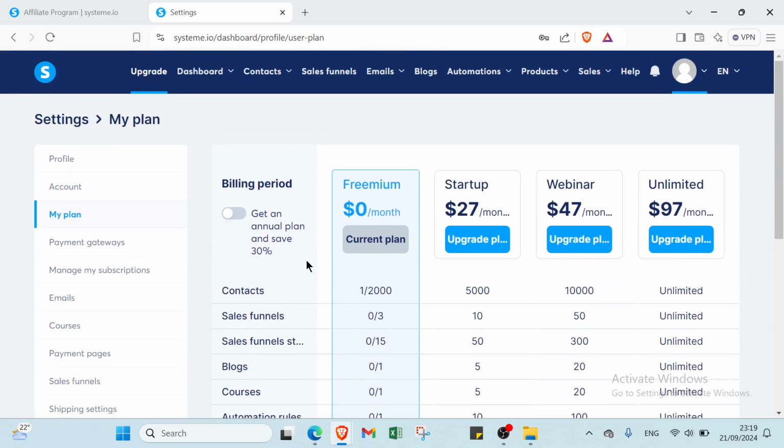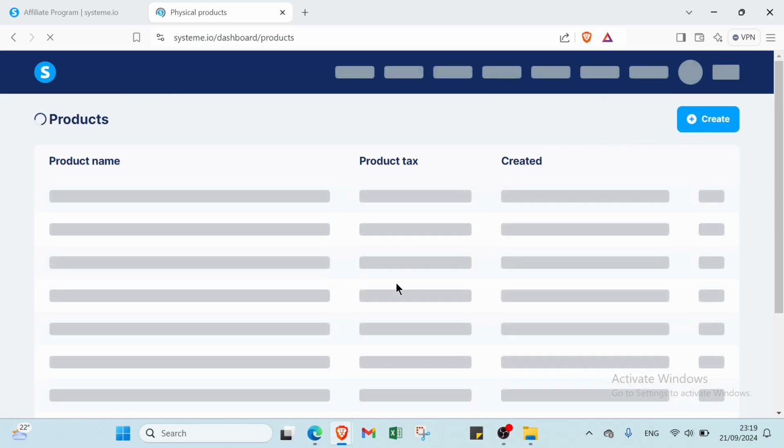And this is how it works with the price of System.io. So if you want to create a product, all you have to do is click over here and click over the one you want. For example, let's click over physical products. Once you do that, you will find this page.